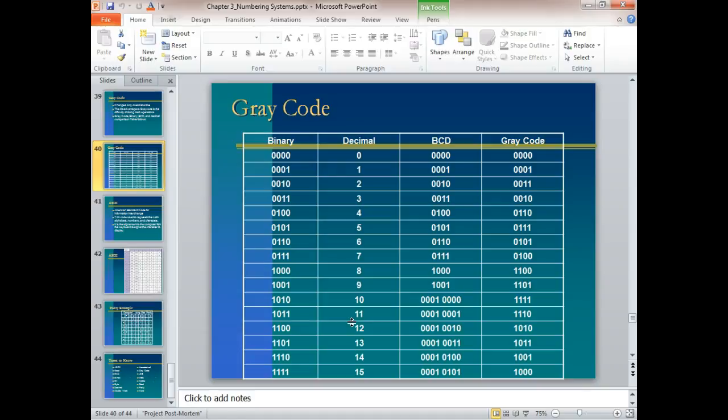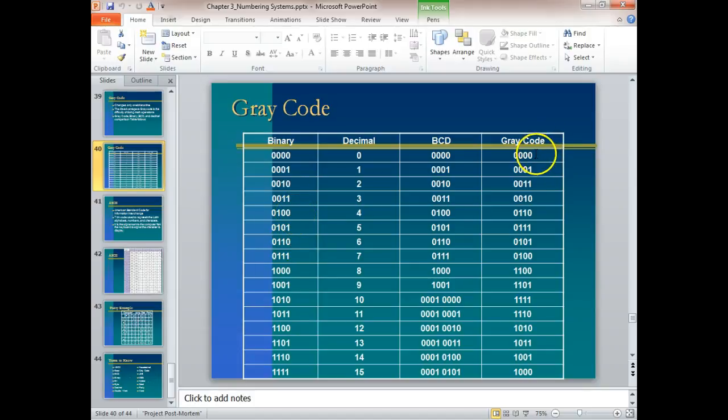Well, binary, this is a weighted number system. Every bit holds a weight to the base. And if we follow this down through here using 4 bits, we have 16 combinations, which you can see on the first pattern. So when we look at the first pattern right here, we see when we go from a 0 to 1, we had a 1-bit change. From a 1 to 2, we had a 2-bit change. To a 3, we had a 1-bit change. Here we had a 4-bit change. Here we had a 1-bit change. Here we had a 2-bit change, right? Do you all understand that? And if I count backwards, it's doing that.